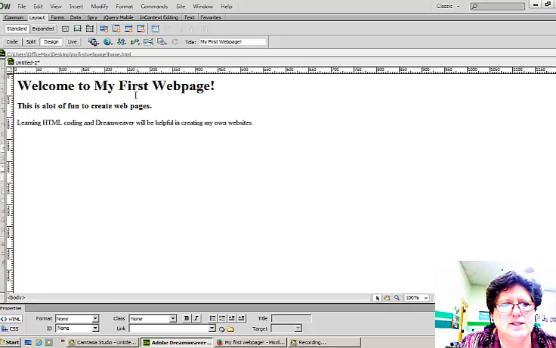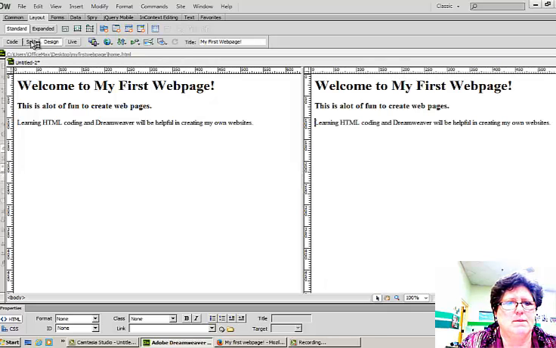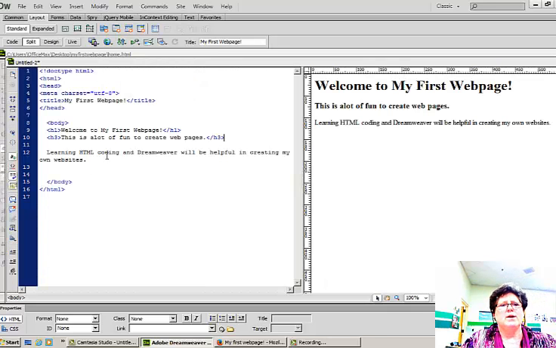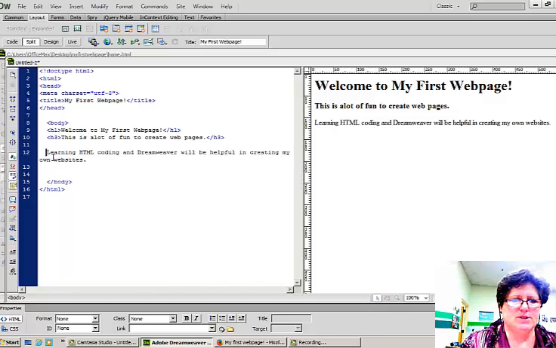So it creates this space in between that line and the next line, which is pretty neat. So we've gone back to split view. Let's go on and add what's considered a paragraph tag, which is P.